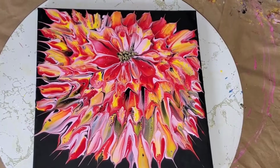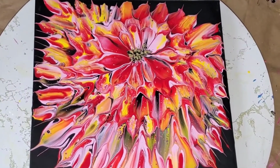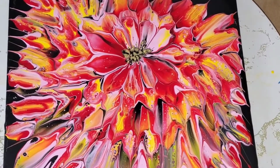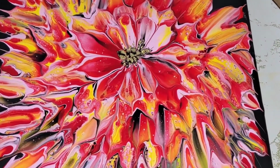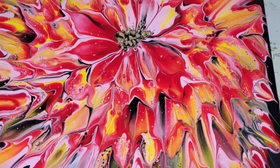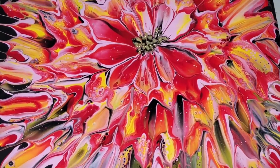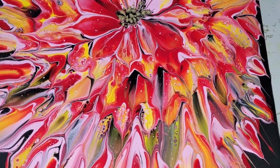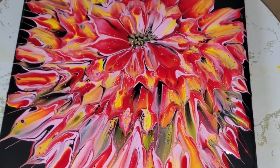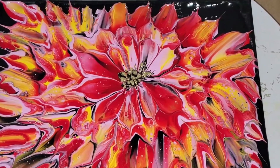Let's check out the close-up of the wet result. What do you guys think about this one? The colors are vibrant. I love it. I do hope you guys love the colors as much as I do. The paint in itself is different, and I do love it. That's one of the reasons why I'm showing you guys today, because I love it. It's different, and I really want to show you how I adjusted the negative space by adding some extra petals along the sides. I hope you guys were watching how I was doing that.